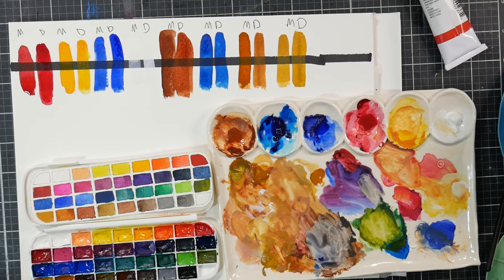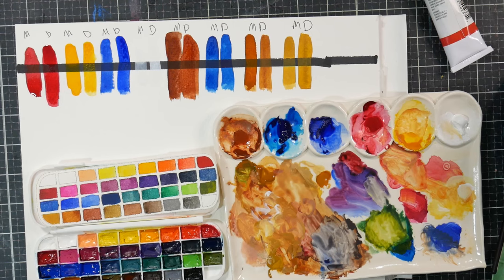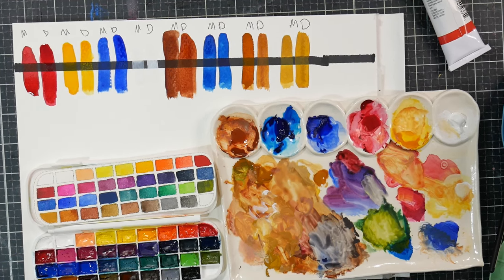But anyway, I'm gonna go have dinner. I just painted pizza, and now I want pizza. My husband brought some home, so I'm super excited for that. See you in a bit.